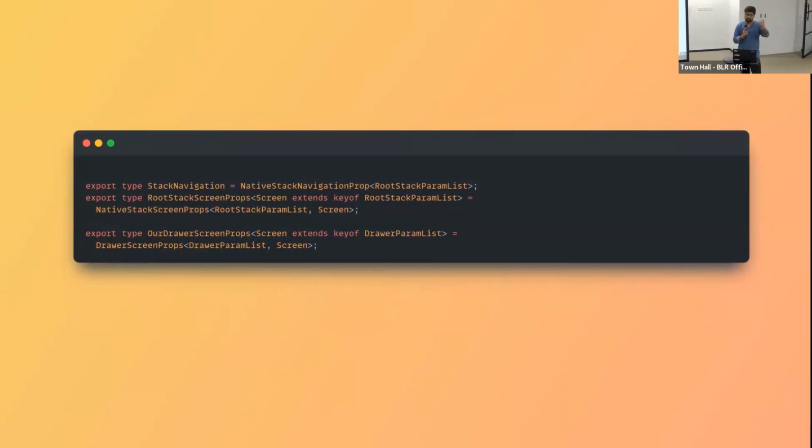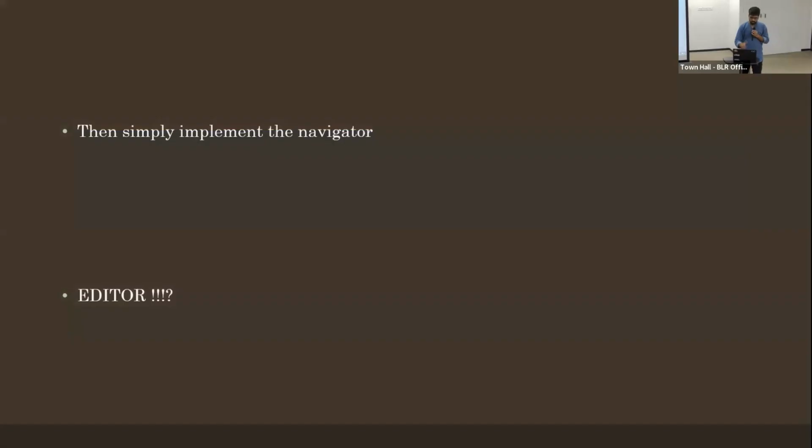As I told you, drawer screen props was there, native screen props are there. What these types do is give you the intelligence to your screen to have that navigation prop and route prop in your screen so that you can perform actions on it in your app. So then what should I do? Simply implement the navigator.